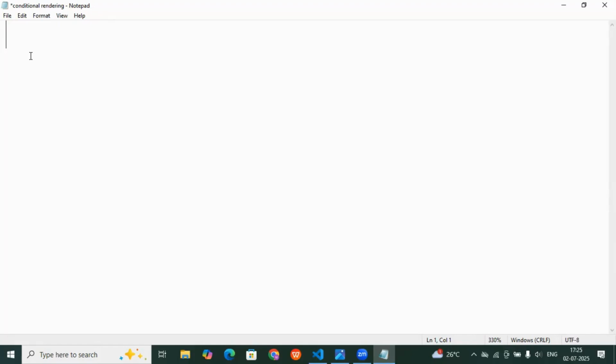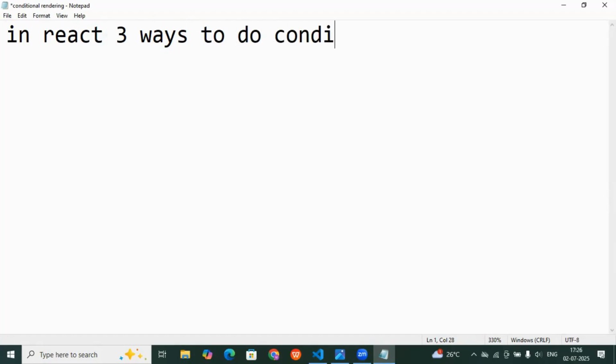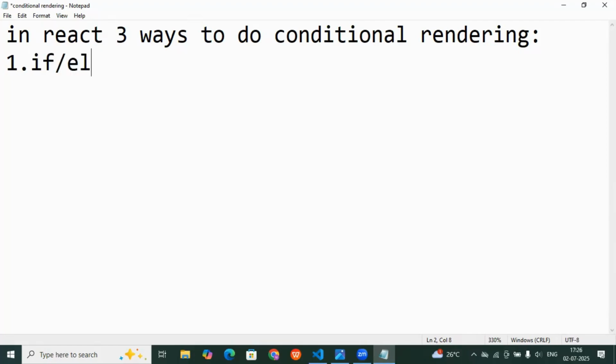In React we have mainly three ways to do conditional rendering. Coming to the first one, this is the normal if else statement.